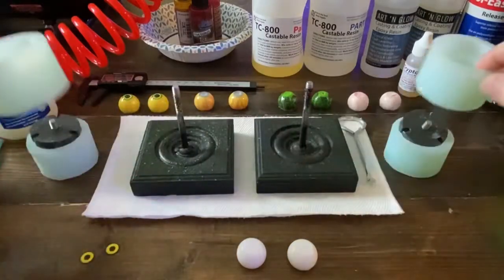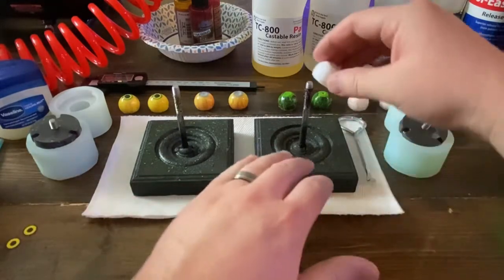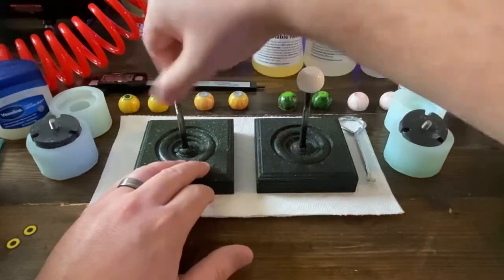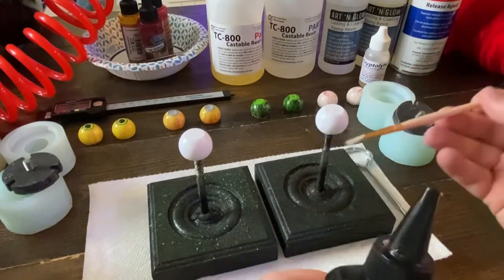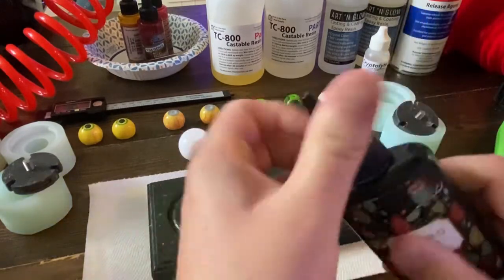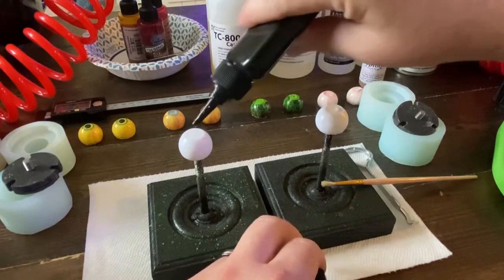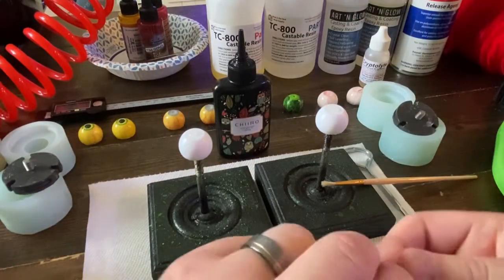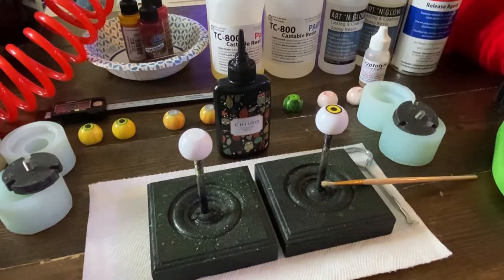Okay, so we are going to now take our self homemade eyeball stands and we are going to screw these on. There we go. Okay, so now we're gonna take just any old little paintbrush, the crappier the better, because it's going to get destroyed. And we're going to take our UV resin and we're going to place a little bit here on the top, not a lot, and then the same here. This is going to hold our iris on, so we're now going to put on our Pennywise eye.